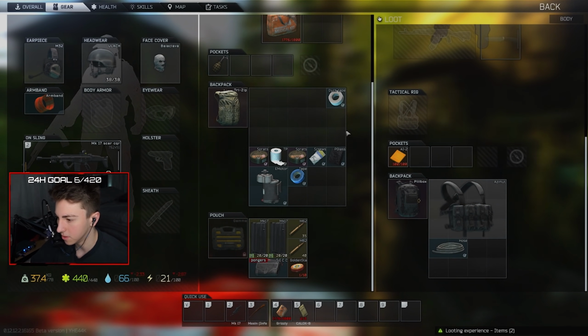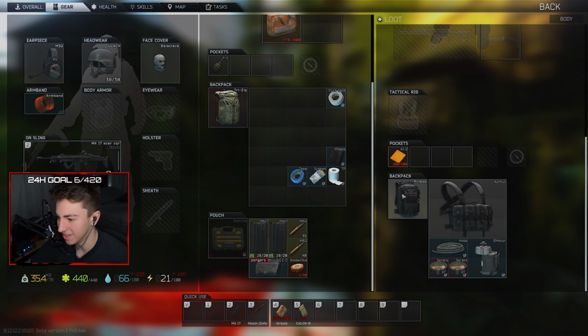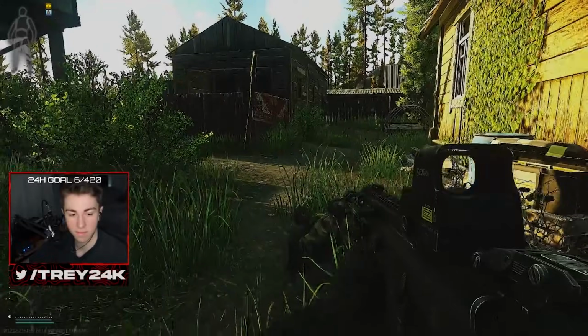Oh, we want to do that actually, sorry. Brain's leaking a little bit. Just a little bit. Like, perfect. Now we have a little bit more room. We can loot the rest of this building.